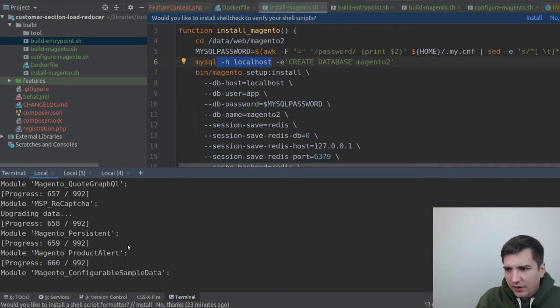So let's see if after all those steps our Magento will be accessible through a browser. Let me for that purpose actually start a new browser window and make it also available for all of you to see.